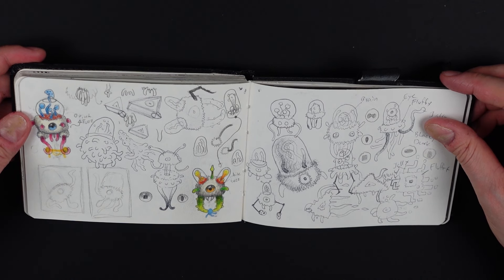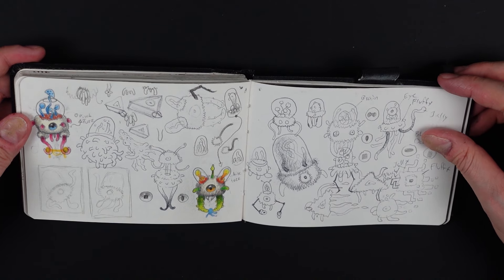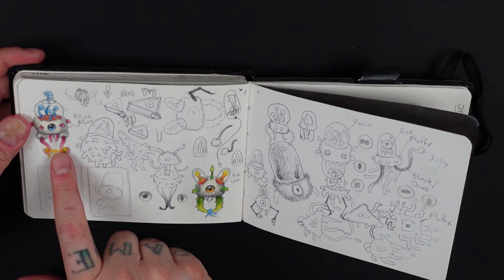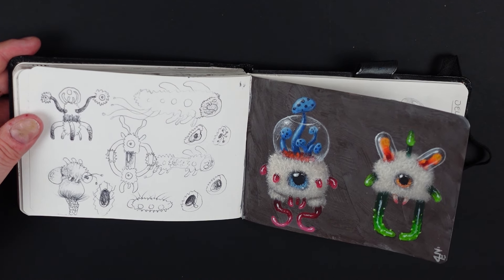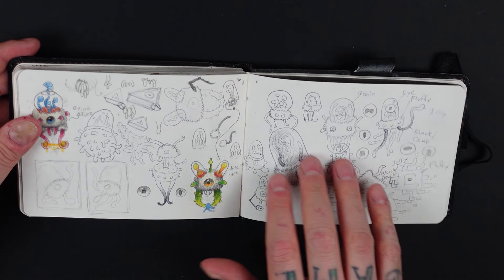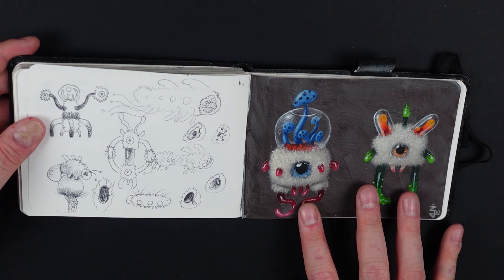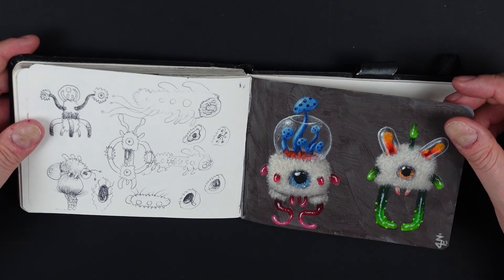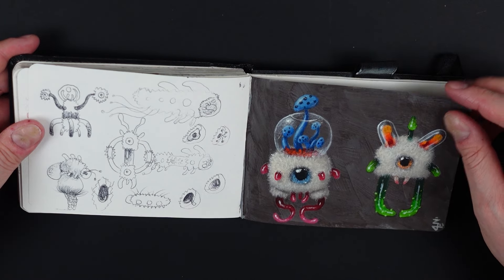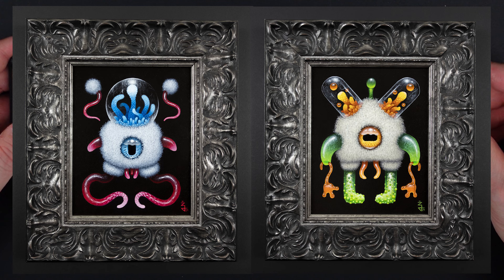Here are the first sketches of my series of paintings that I call Unidentified Biological Entities — UBE for short. These two guys are the first paintings, numbers one and two. Then I did a little test painting of them. This is also the new workflow I'm leaning into: doing loose sketches, then a fast colored pencil study of the colors, then a quick paint study, and then the real painting. It works really well — you can work out problems early and test things in small scale. So far I've made six out of those paintings and I'm working on the last one now, which is the biggest one.